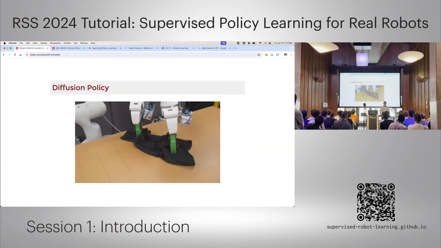Here is a very simple problem that we may want to solve in the real world. Here's, let's say, the door to my bedroom, and I want to open this. I want to collect some data, of course, because we're doing supervised learning. I want to collect some data of opening this door. Now, the interesting thing is that the door is slightly cracked open. So I go and collect some data on opening this door.